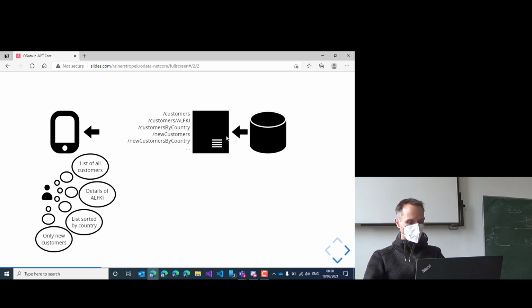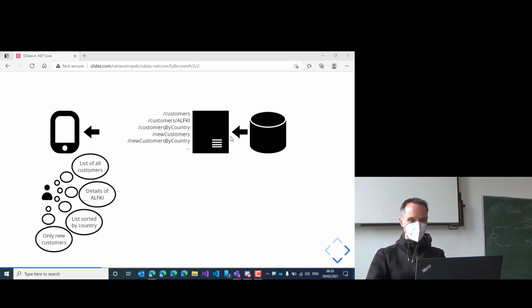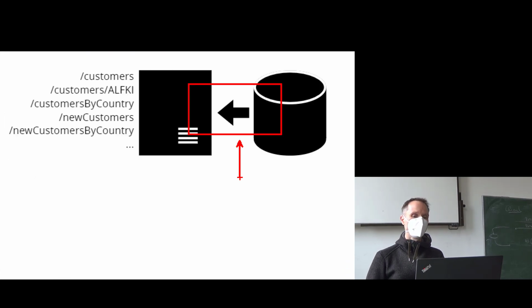Why don't we have this problem here? Let me start my zooming tool. Sorry, I forgot to start it up front here. Why don't we have this problem here? Because we have a query language, right? You don't need to write a separate stored procedure every time you would like to do some specific query in the database. You just can put together here a structured query language select statement, and then send this select statement over to the database. The database will do a lot of its magic and will return exactly what you asked for, right?